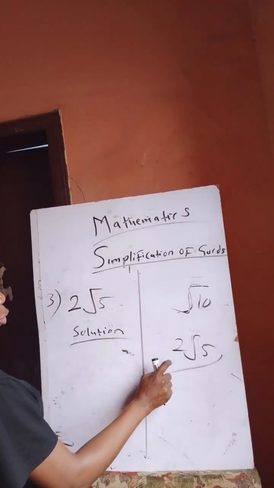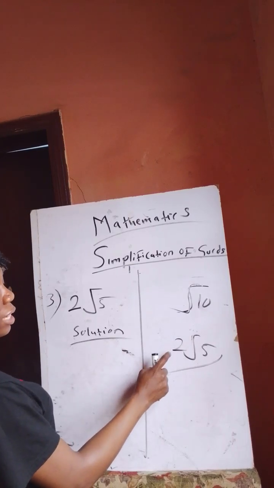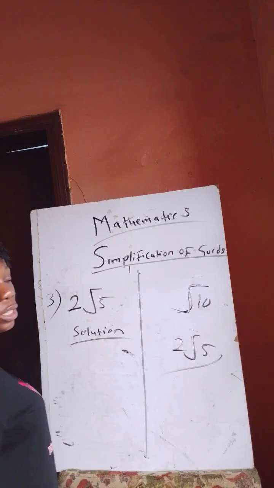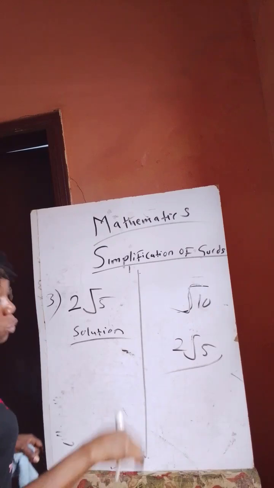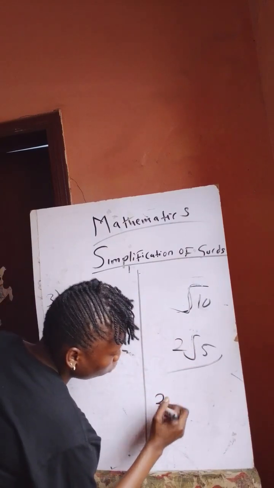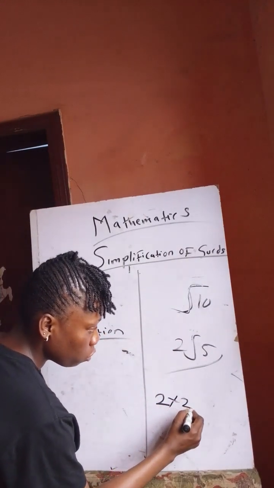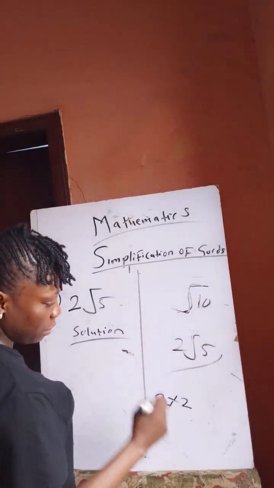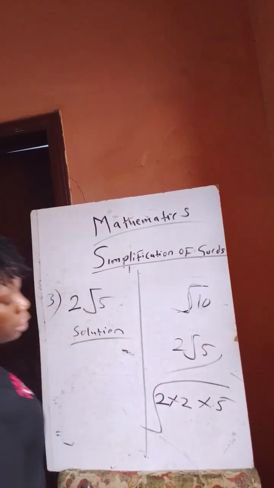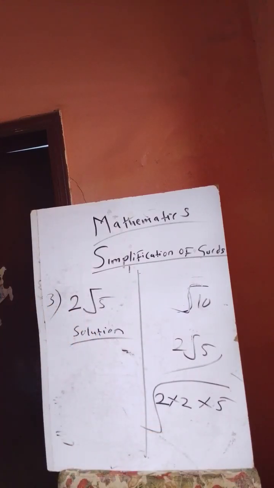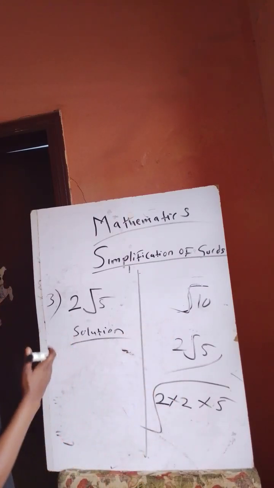and you want to know whether the final answer you get is correct, you take it backward and see whether it gives you your single square answer. You do like this: 2, this one will be multiplied into 2. That means 2 times 2 times 5 in the same square.